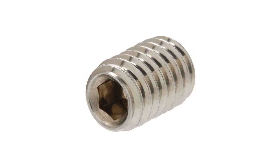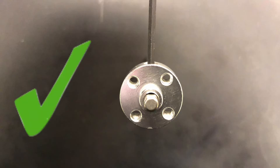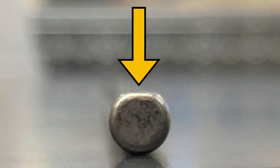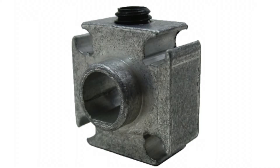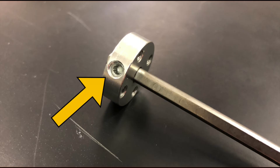This is a set screw. You've probably seen them on collars, hubs, nubs, and shaft couplers. Believe it or not, there is a right way to put on these things. Make sure the set screw is on the flat side of the axle, or you may end up with this. You can also use D-hubs or switch over to the Rev Hex hardware to avoid the stress put on the screw and axle.